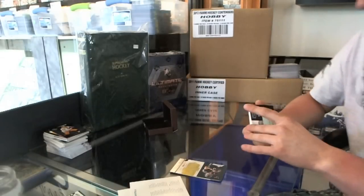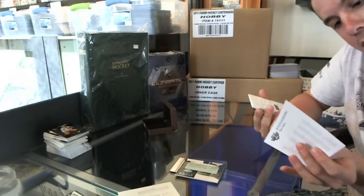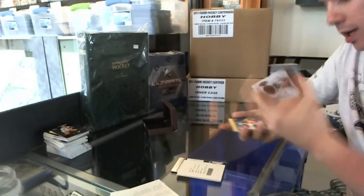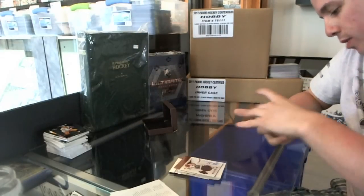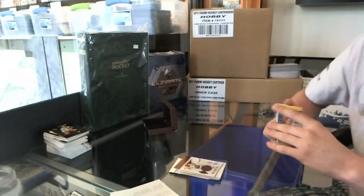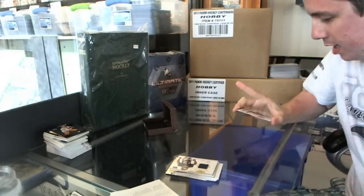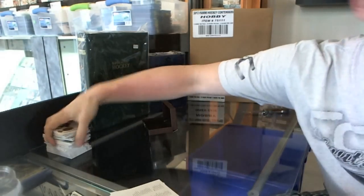We have a redemption for an RPS rookie signatures — I missed it by one number, 202 — Vaughn Miller RPS rookie signatures. A rookie autograph numbered to 199 — Anthony Sherman. A dual jersey numbered 9 of 50 — Eddie Royal. A rookie blitz jersey numbered 11 of 299 — Jarrell Jernigan. And a rookie numbered to 100 — Julius Thomas. Don't forget sportscarddirect.com.